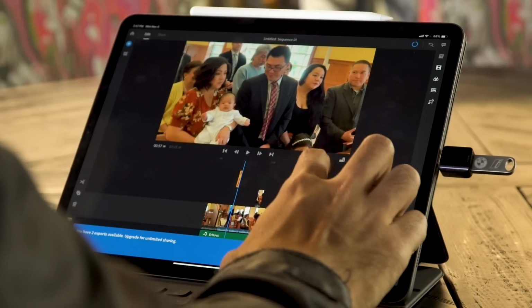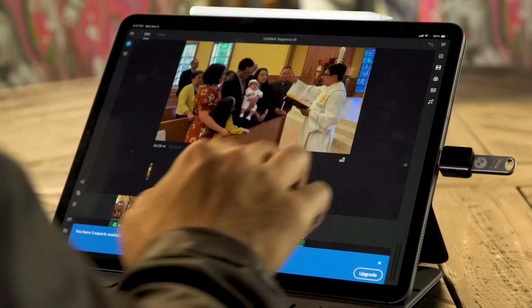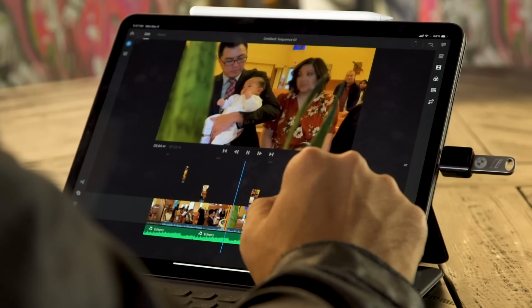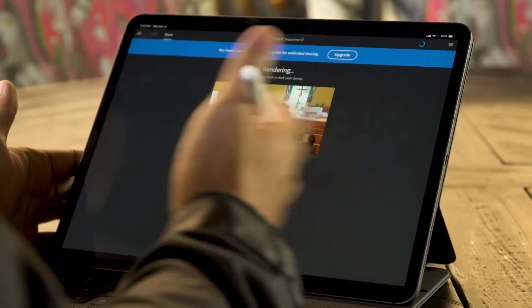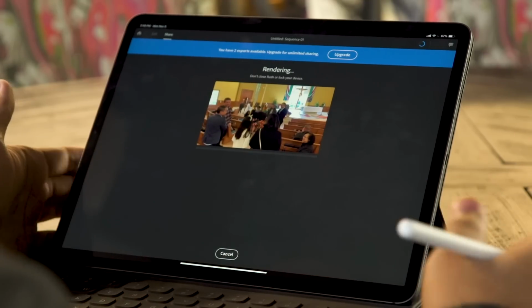There's plenty of horsepower here to cut videos too, if that's more your thing. Over the weekend, I shot about 20 minutes of 4K footage at a cousin's baptism, and cutting it all together into a 7-minute adorable, if I do say so myself, montage was largely painless. I couldn't export in 4K because, well, Adobe Rush is just kind of dumb like that, but the 1080p render took about 5 minutes, and that's honestly not bad at all.